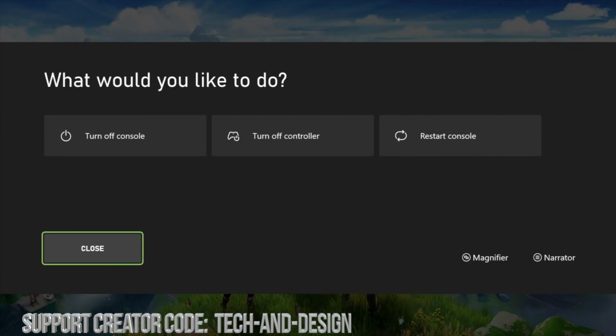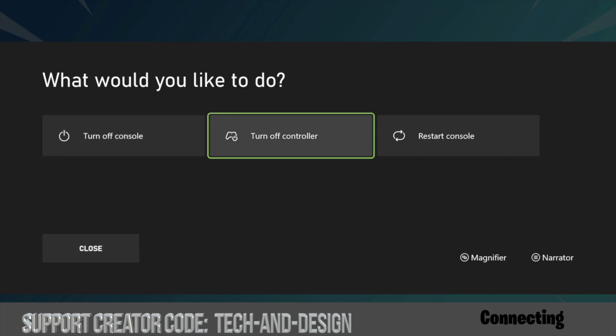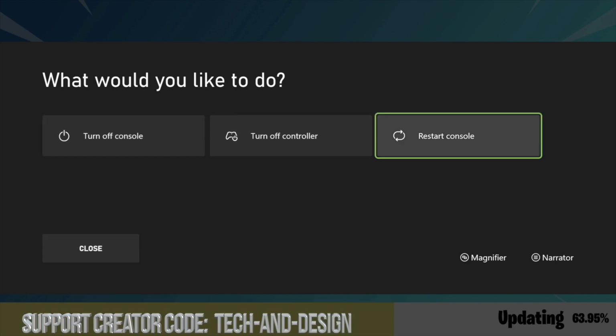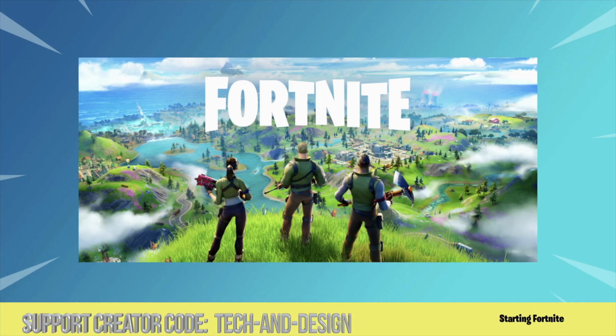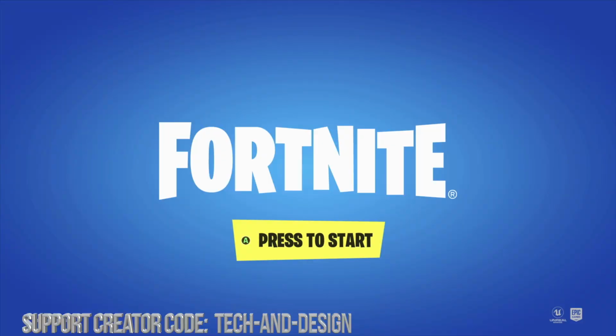So in order to do that, we can just press down on our Xbox controller, right in the middle, and then just restart console. That's just in case it gets stuck. But for now, we're all good. It is syncing up. Everything's happening like it should. So we should see this screen right now. This is connecting. Just have to wait for it. And finally, we should see the screen. Fortnite, press start. There we go.